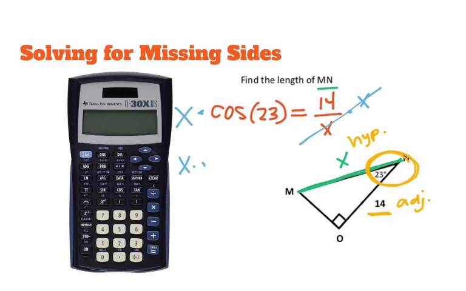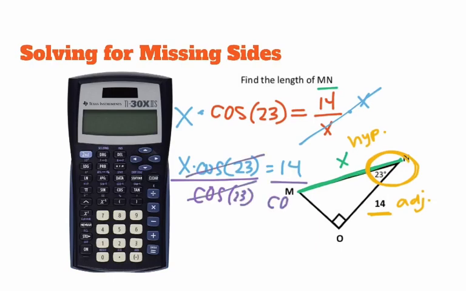Perfect, I've got X times cosine of 23 equals 14. But this is an issue because X is not isolated. It's not by itself. So I got to finish out this equation. To get X by itself, it's currently multiplying by cosine of 23. So I divide both sides, yes, you can do that, by cosine of 23. Not just 23. You have to take the function cosine of 23 with you. So when you type this into your calculator, it'll be 14 divided by cosine, and then again that parenthesis automatically pops up, 23, and then close up that parenthesis.